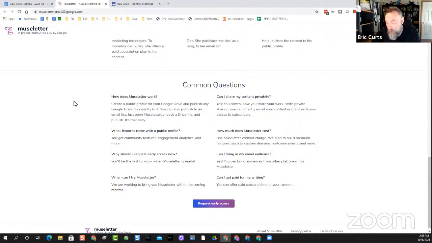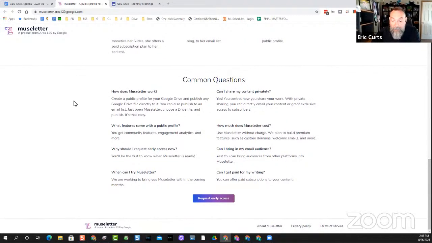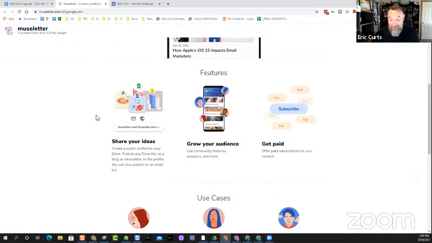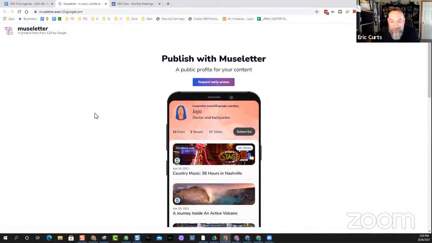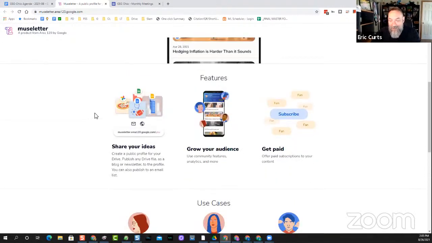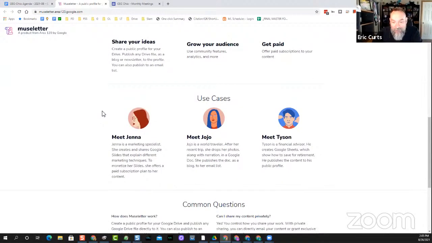Sounds similar to things like MailChimp, but I'm really curious to see Google's take on it. And if it's something that I don't know, it'd be awesome if it's free, because MailChimp isn't. I mean, it is up to a certain point, but once you have any significant amount of subscribers, MailChimp is not. So this is one that I'm really curious to look at, because I get that question from schools sometimes.